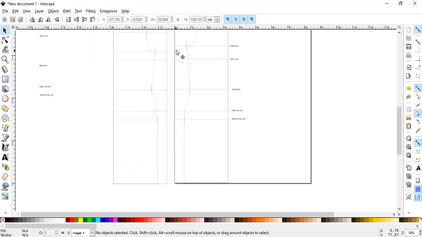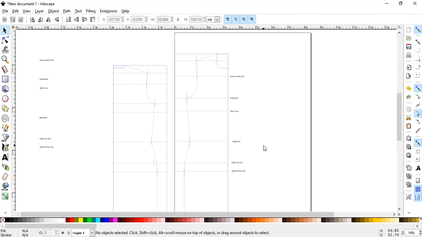There you go. That gives you a better idea now of the fact that the front is now longer than the back, and that's because in there we need to put a dart. So we're going to do darts next. I hope you're all still with me. I know this is a bit boring, some of it, but this really is the hardest part, is creating your basic blocks. And again, you might all have different shapes of shoulder. You might have longer shoulders, narrow shoulders. But yeah, hopefully you're kind of getting there with me.